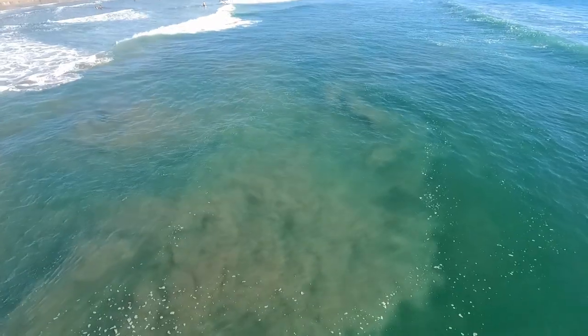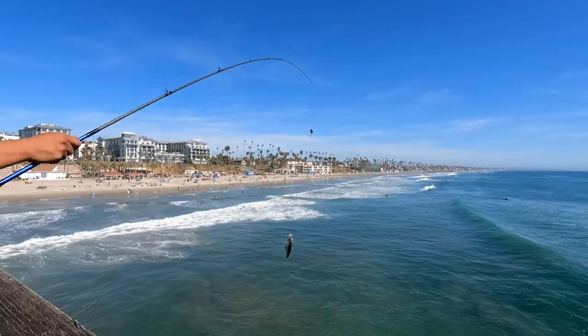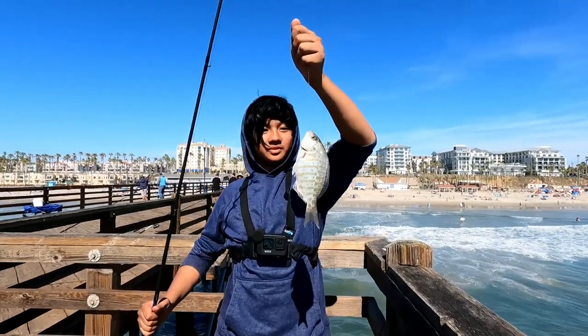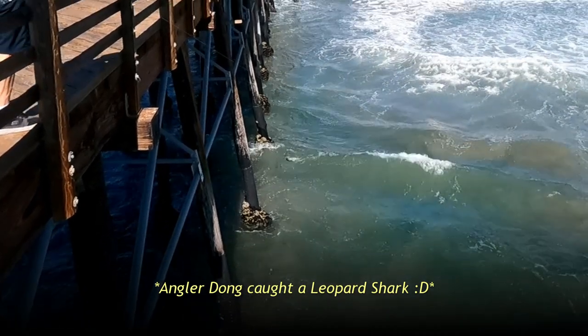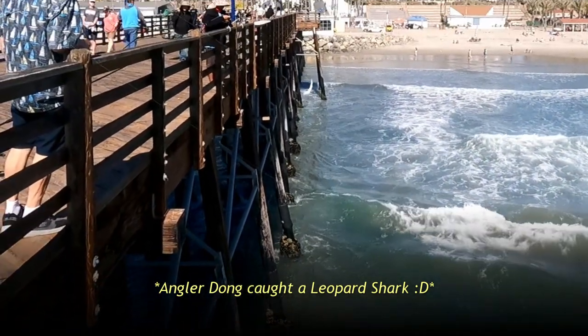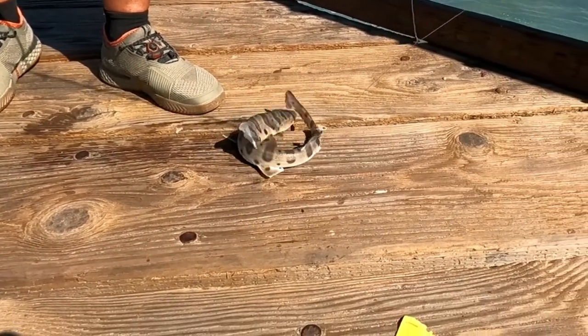Got a fish? How long has that been there? I have no idea. Nice, it's a little barred surfperch. These guys like sand crabs. They make up like 90% of their diet. Baby leopard shark. Looks like he got hooked on the tail.